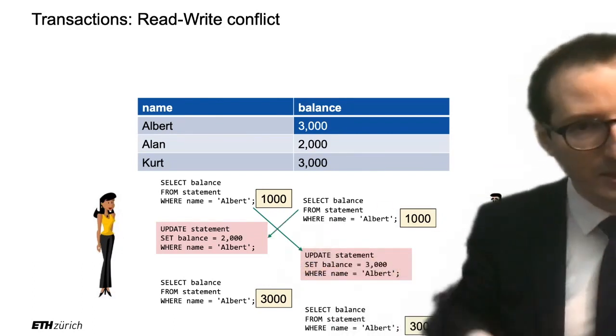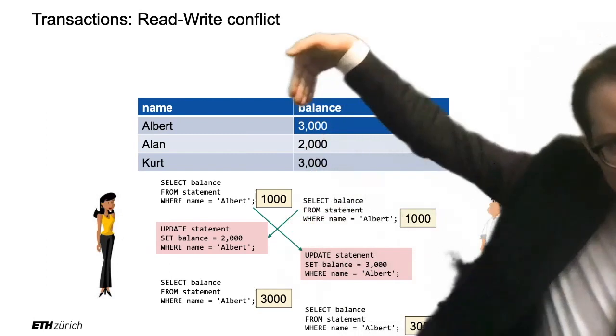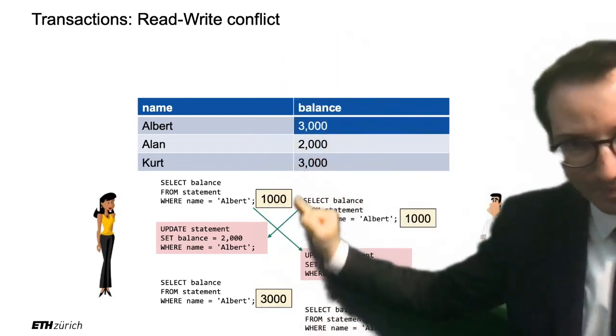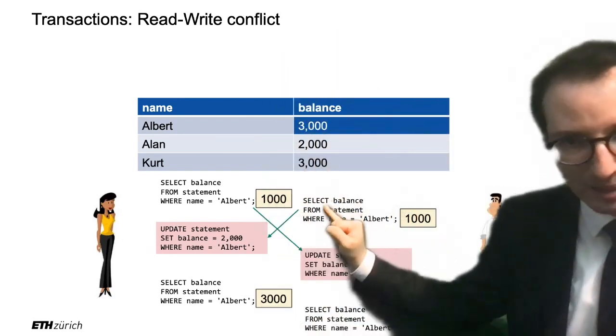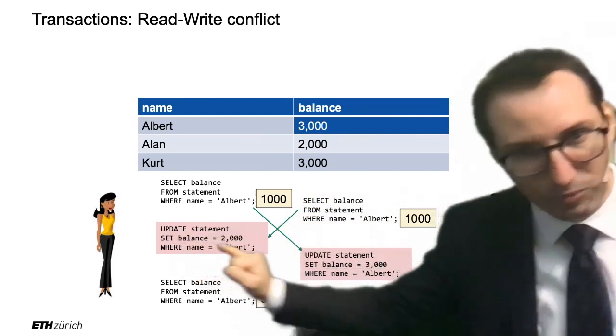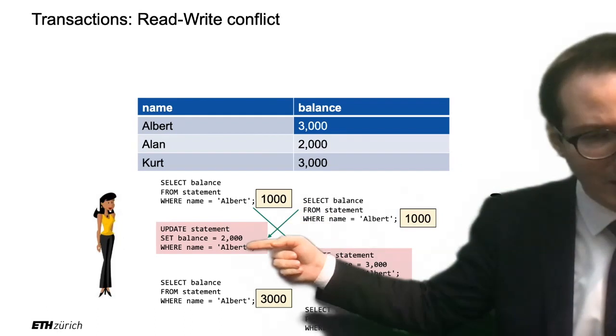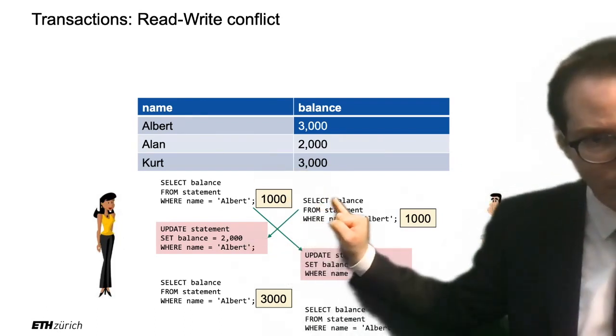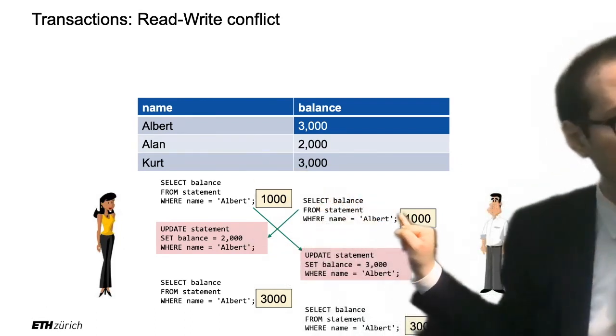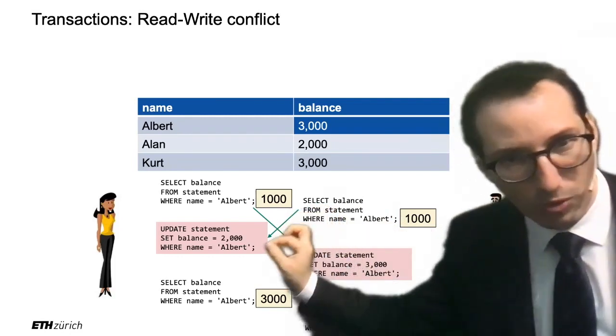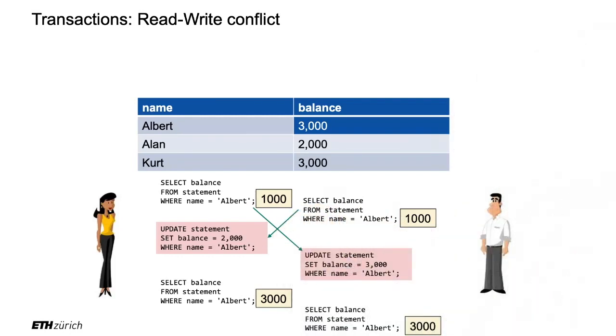Now we have another one here. We also have here, because time flies like this, right, top to bottom. So we have here a read by Bob that precedes a write by Alice. Here too, the order is important because if Alice had done her update before Bob's read here, Bob would have seen 2,000. So I put this little arrow here as well. That's a read-write conflict. Then there's write-write conflicts, which is about the order in which two updates are happening.